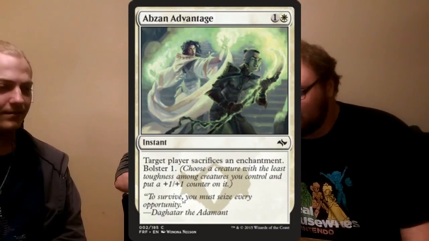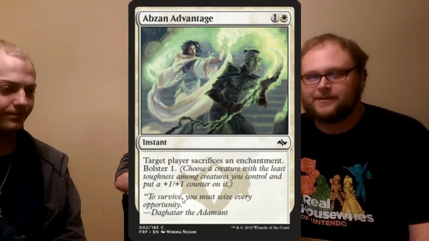This is 1 and a white for an instant. Target player sacrifices an enchantment, and then you bolster 1. The only thing I really want to talk about for just a second is the bolster ability, just so we can get past that. Bolster, in case you don't know, is choose the creature with the lowest toughness among your creatures, and then that creature gets X number of counters. In this case, 1. So your 1/1 elf becomes a bear.